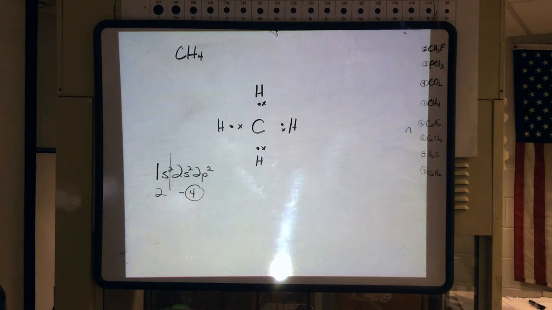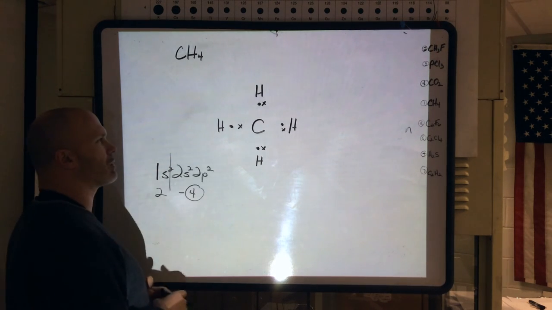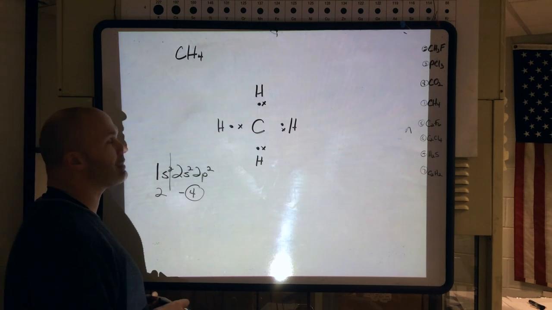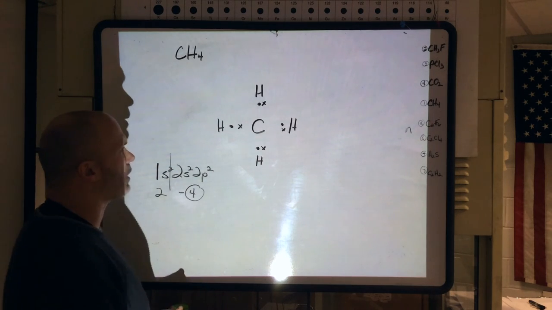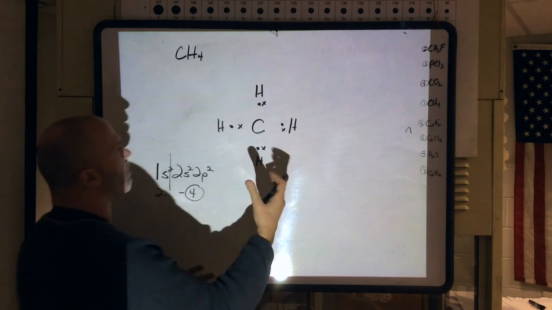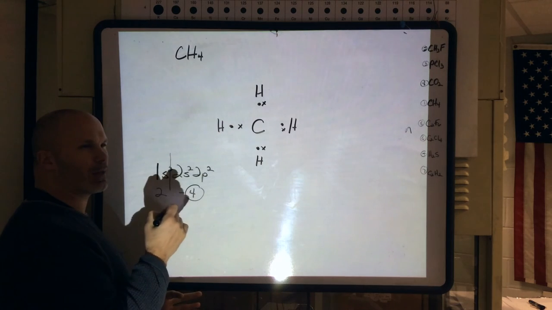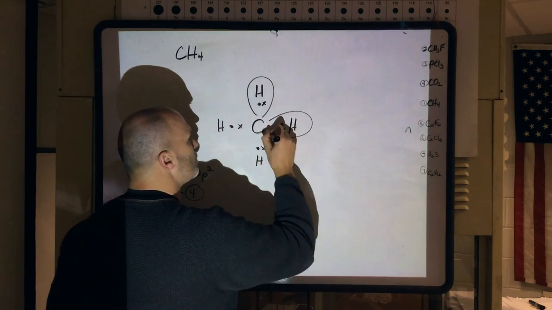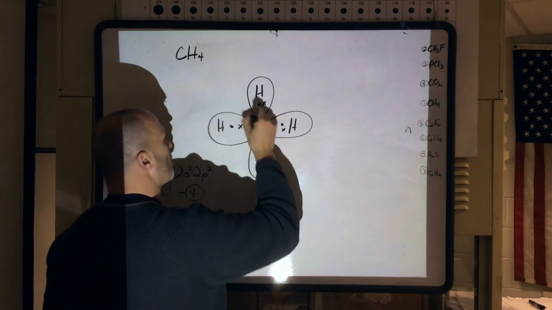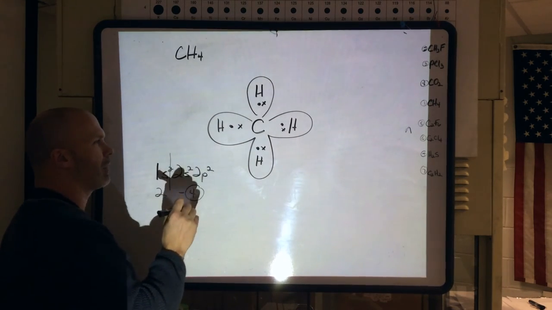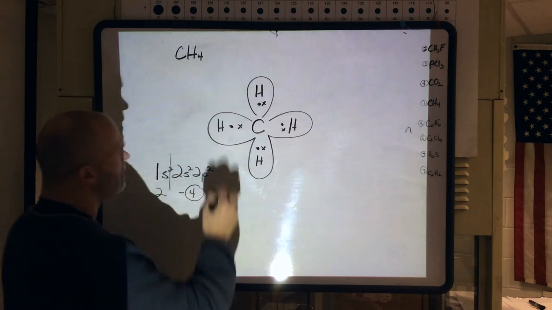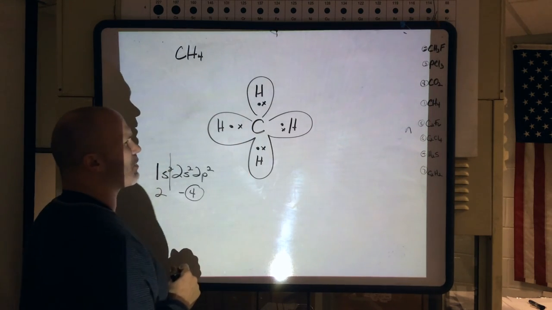Now, what kind of hybridization exists? The first step always is doing the electron dot diagram, and the reason you do that is because it's going to give you some hints as to what kind of hybridization we have. What are the hints after I correctly did a Lewis dot diagram? Well, the hints are as follows. Find pairs of electrons. So if you look, I see 1, 2, 3, and 4. So the central atom has four pairs of electrons that give us four bonds that are exactly the same.